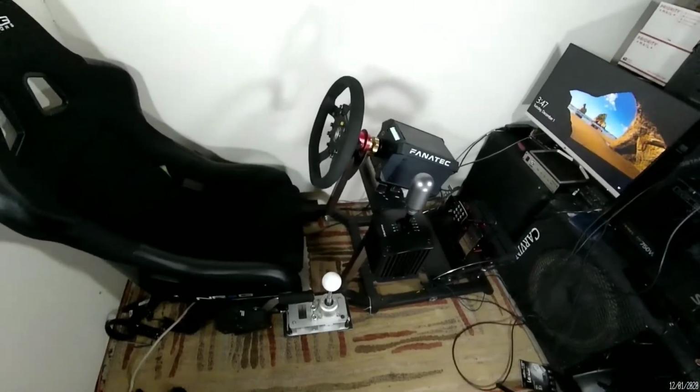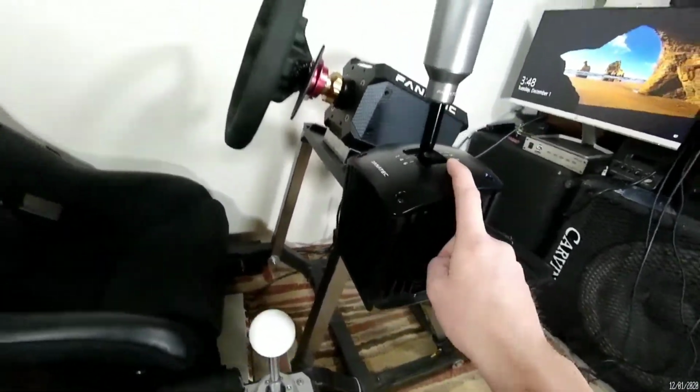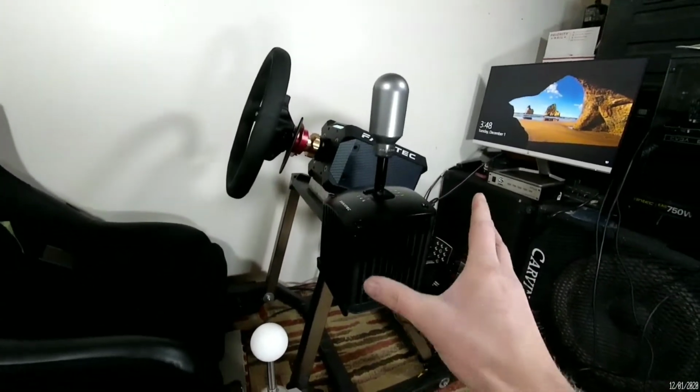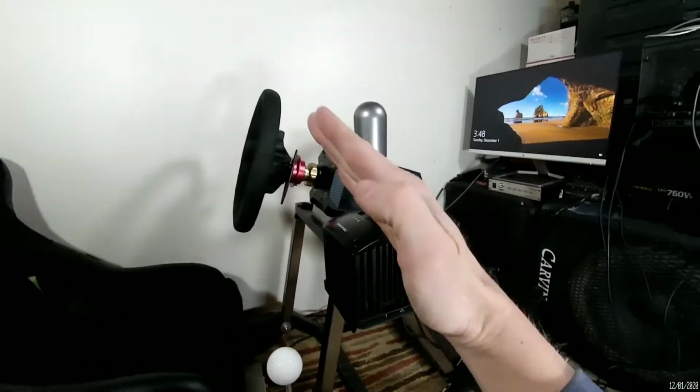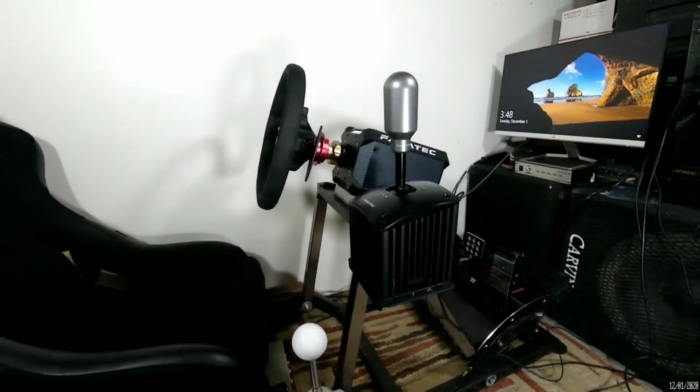You can see that the main thing that I've added is the Fanatec shifter here. And this is not the best position for it. I would like it to be a little bit more angled like this. But it's the best I can get it with what I have.